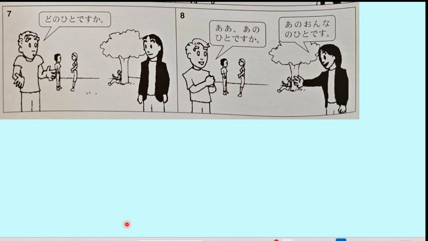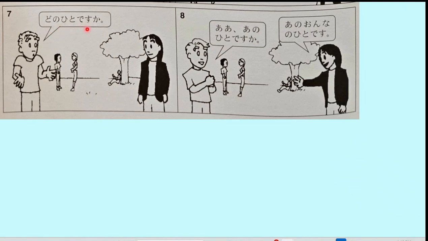So now the last part of the conversation. Now Miller-san says, "Dono hito desu ka?" So what does that mean? So Son-san said that over there is my friend, my roommate Koyama-san. Now there are several persons here. You can see at least three other people here. So how would Miller-san know which one she is talking about, whom she is indicating? So that's why he says, Dono hito desu ka?